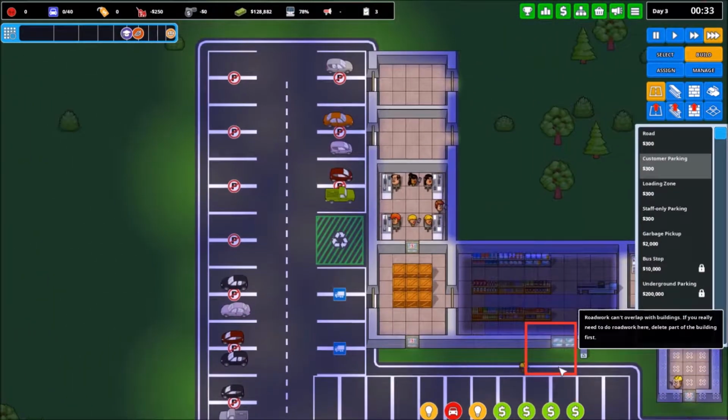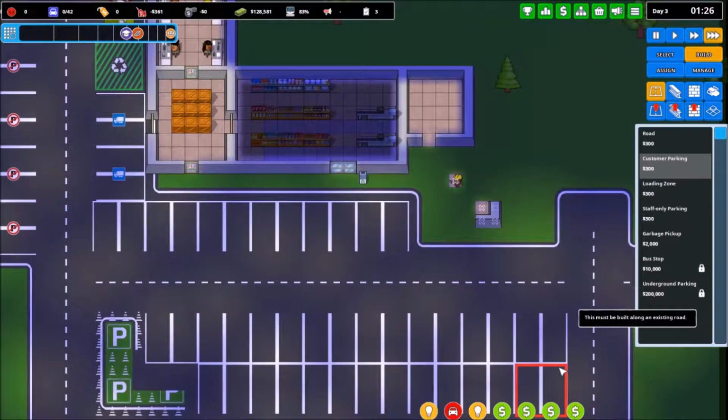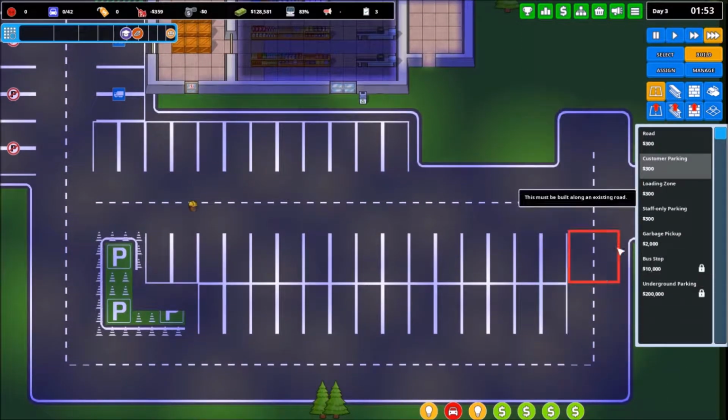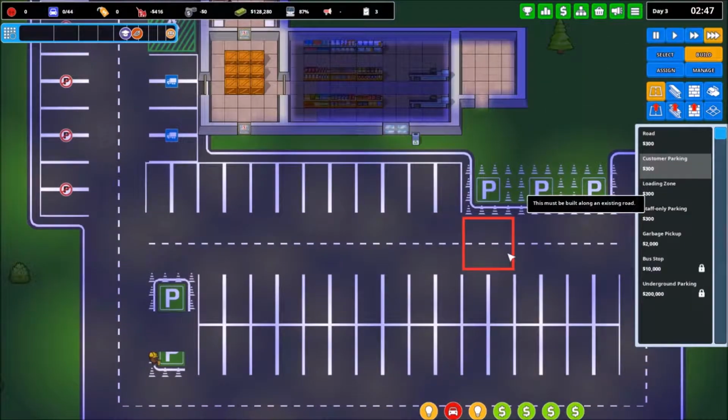And we can see that the staff is going in where they're supposed to be. That guy's going ahead and destroying that area that I had told him to. We'll build even more parking where it was.